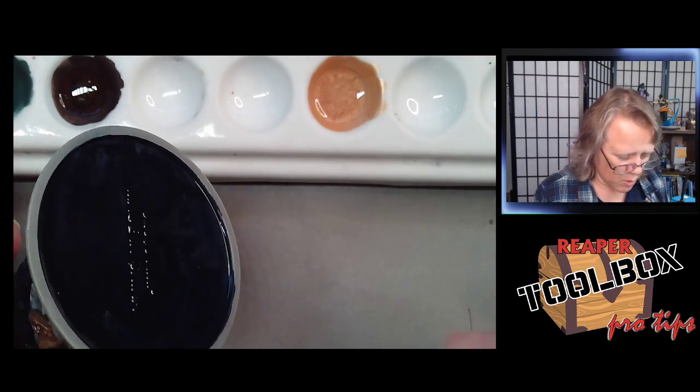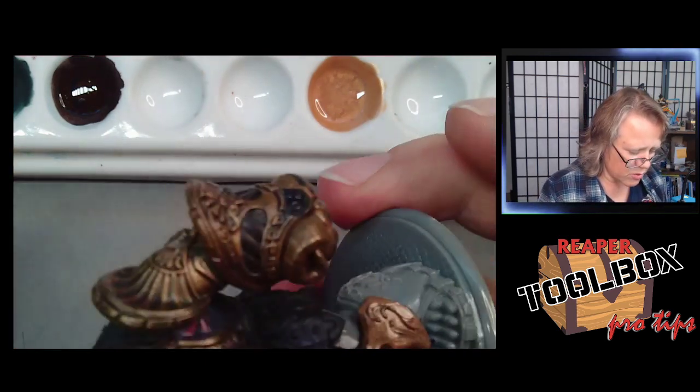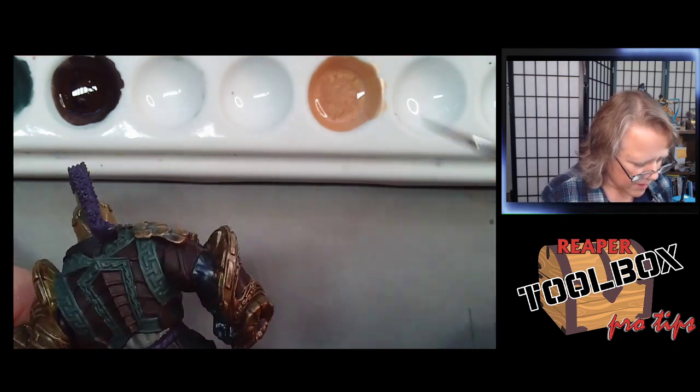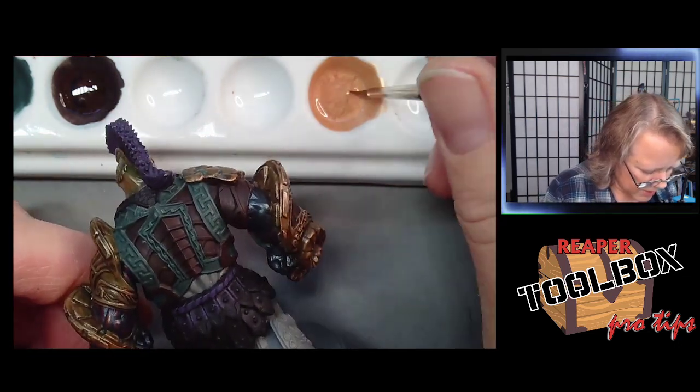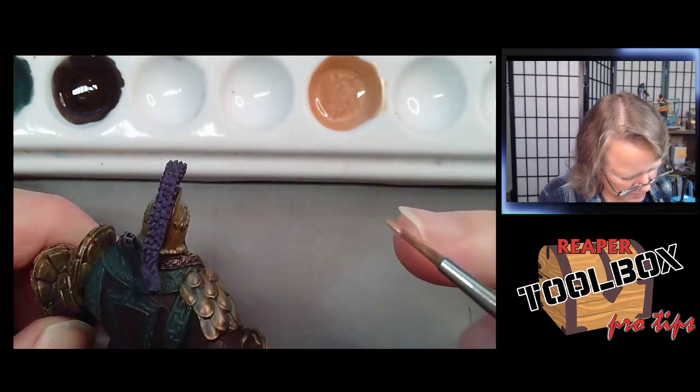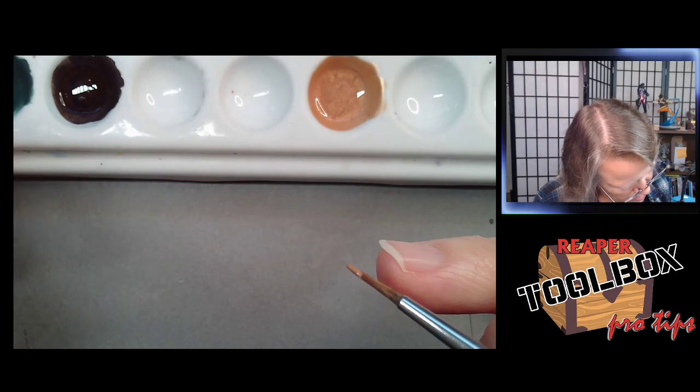So as this dries, we'll go back and check on it. I'm going to try hard not to put my fingers on it again. I'm going to come back here instead and start applying my bronze color to various places that it should go.